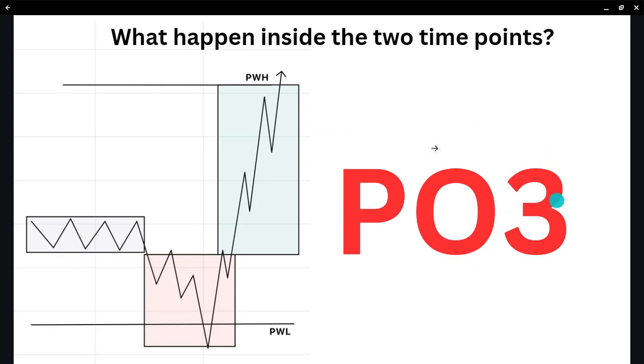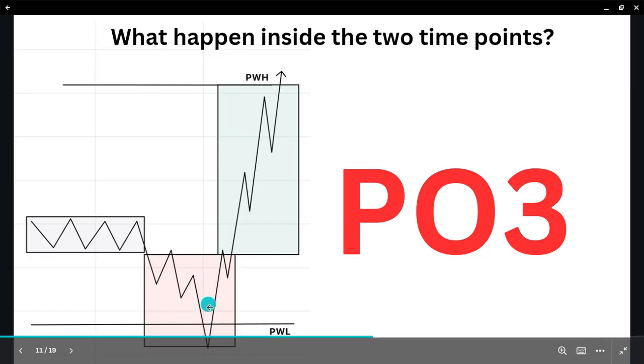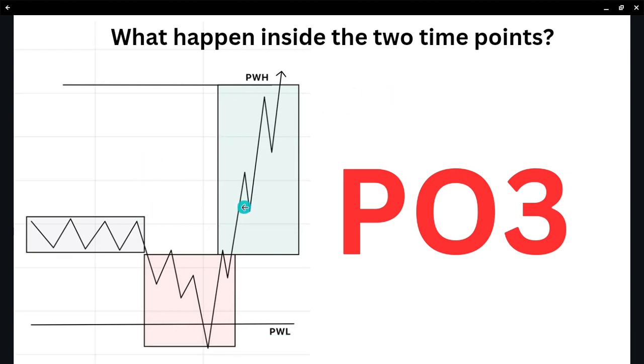Why? Because smart money, institutional money, whatever you want to call it, Godfather, whoever, they accumulate. The algorithm accumulates the orders, generating liquidity back and forth, takes out one side of the liquidity, right? Makes people think that it's falling again, makes them sell short over here at the breaking point, and then takes the price back up, right? You should understand the delivery algorithm perfectly once you go deeper into the ICT videos. This one, power of 3, is always present from top to bottom, from bottom to top.